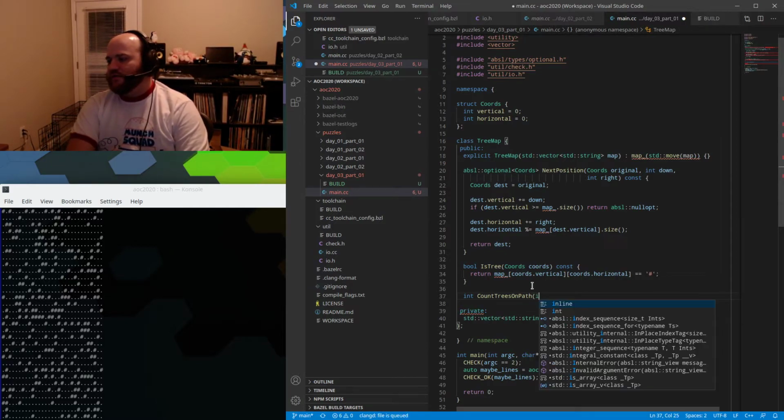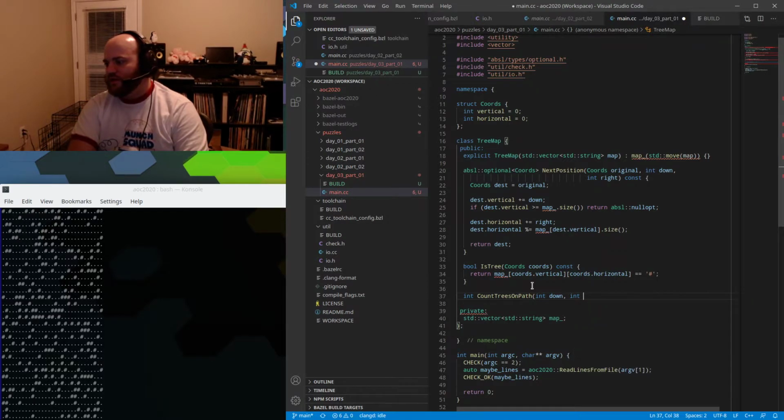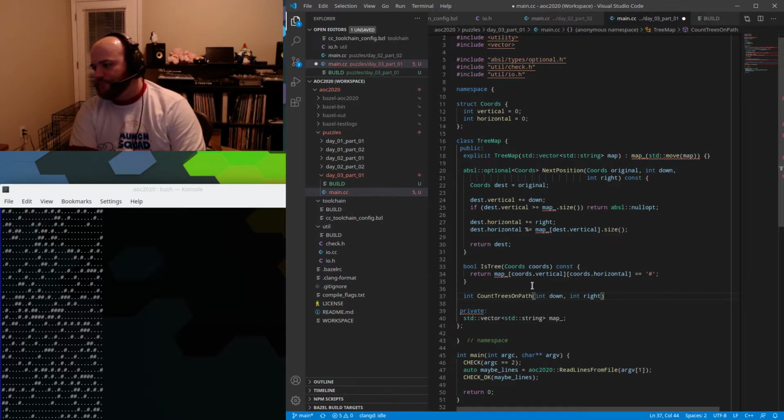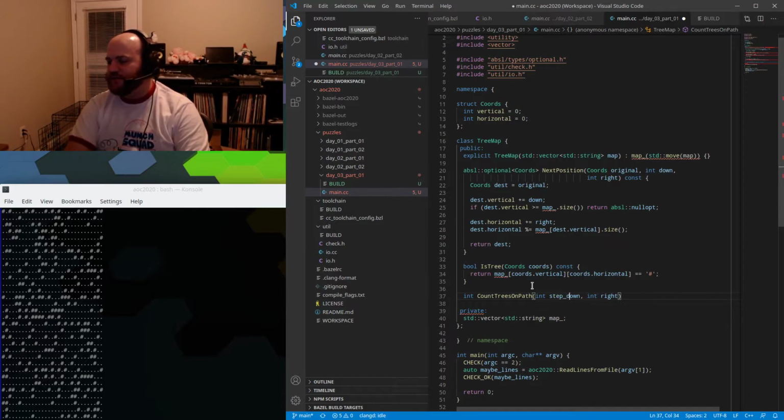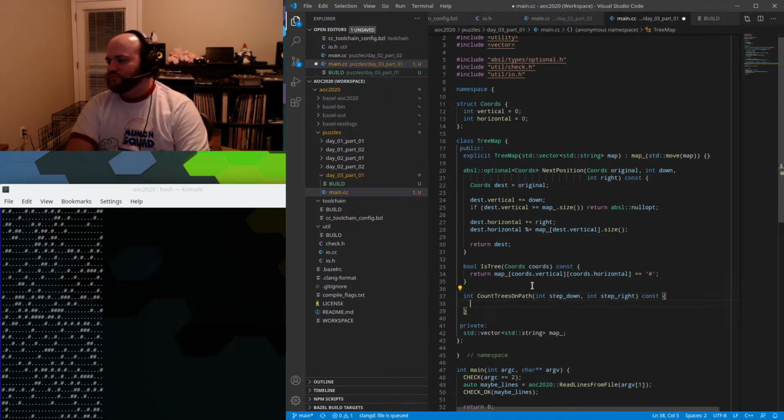And now, to actually solve this, we can do count trees on path. We'll use the down and right to specify the steps of the path. We'll say step down and step right, so that's a little more clear. We will start at the origin.